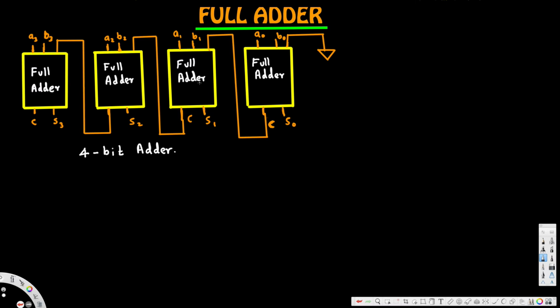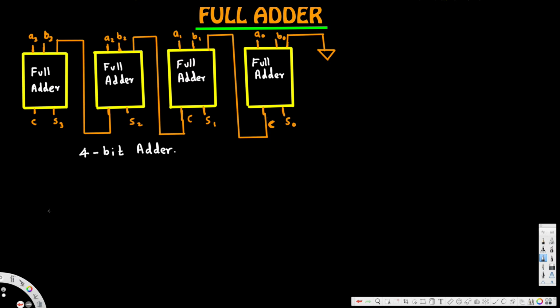Now we are going to see what the inside of each box looks like. This is a 3-input adder, because we have A1, B1, and a carry; each of them has A, B, and a carry. Initially the carry will be 0, and then the carry goes to the next one, and the next one, like this. So it goes like this.